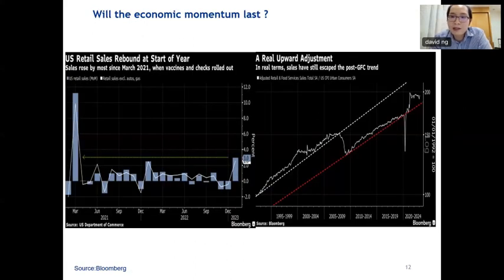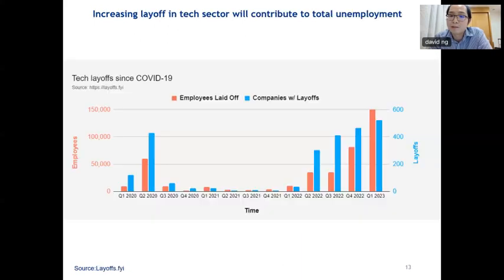Now, I think clearly, if you look at some of the leading economic indicators in the US, it's pointing to you that the economy is suffering. Just that GDP growth is still maintaining a tad above last numbers, but let's see the next couple of quarters. I think that would severely change if things don't improve, at least for the next couple of months. So really, I think economic indicators are pointing to things not looking that good, and all this should be beneficial for gold prices in the near term.